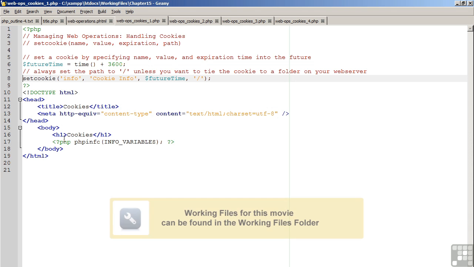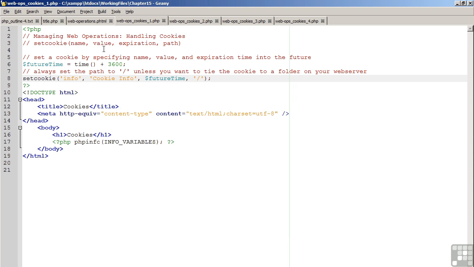Looking now to our first code example, the way to set the cookie in PHP is using the setCookie command. The parameters include the name of the cookie, the value, the expiration, which is in the form of a timestamp, and the path. It's important to recognize that the expiration must be set to some time in the future. Otherwise, the browser will assume that the cookie is no longer valid and it will be removed.